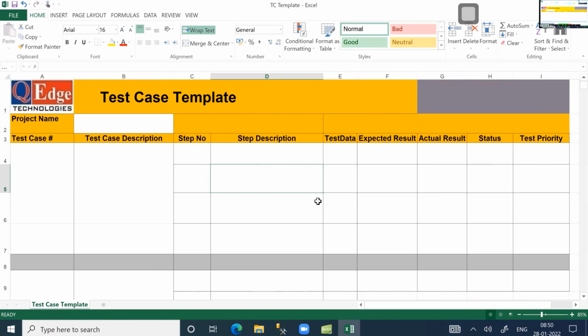When you talk about the detailed columns of the template: test case number. Each test case should follow a unique identifier. Test case number, test case ID.